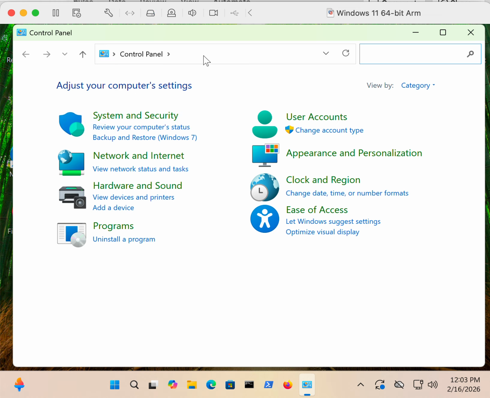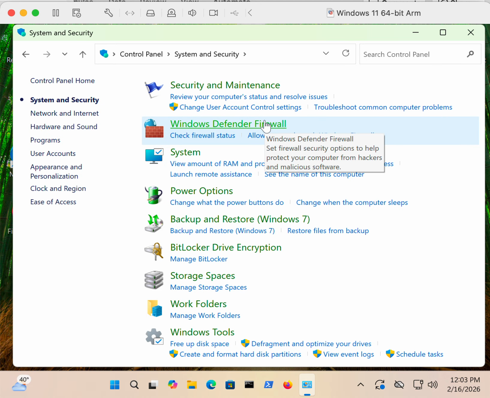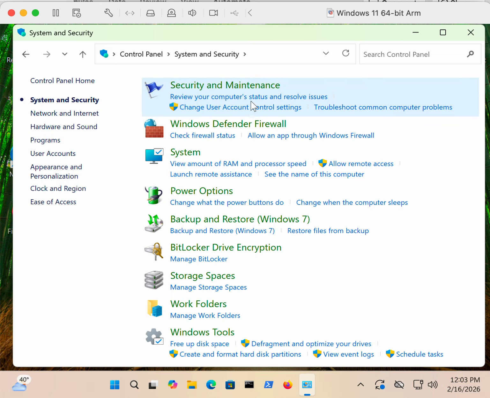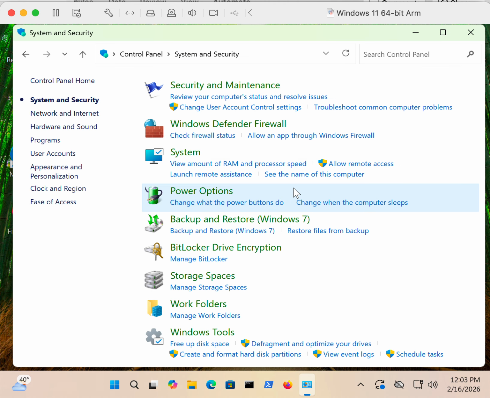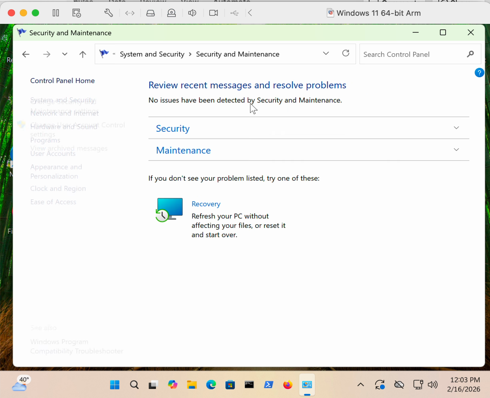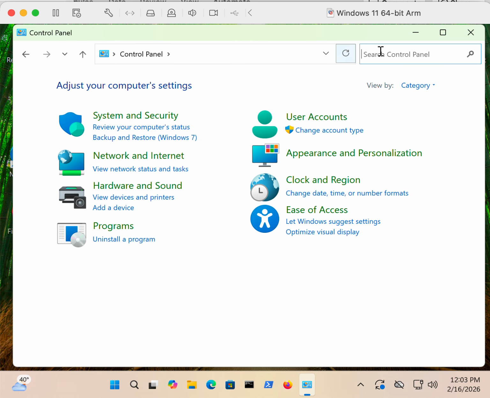We're going to then go to System and Security. And then let's see, Power Options, Storage Spaces, Security and Maintenance. Let's do System. And something tells me that's not it. Let's go back. I'm going to X this out. Where did I see it? Security and Maintenance, and it is not here. What we're trying to do is turn Windows services on and off. I know I saw it here.